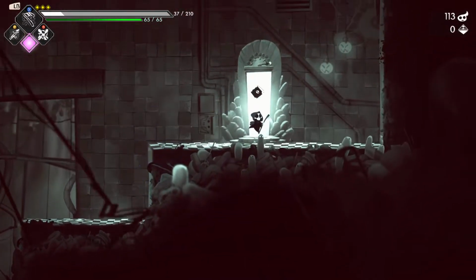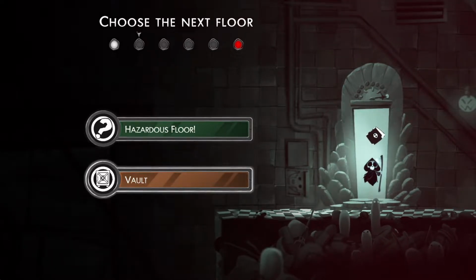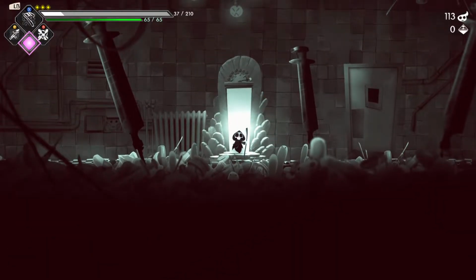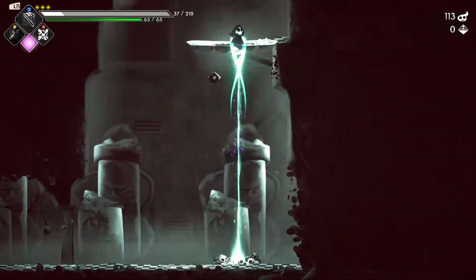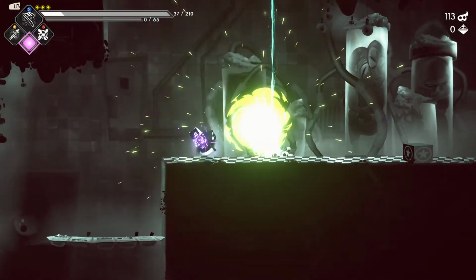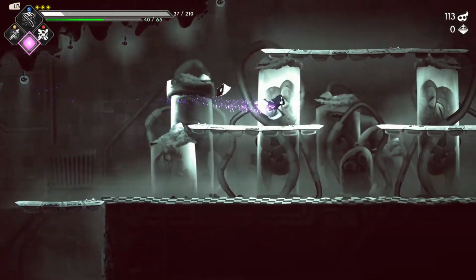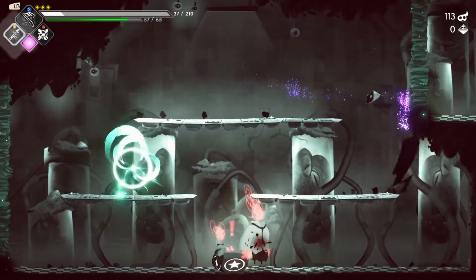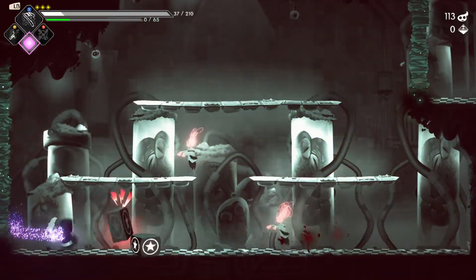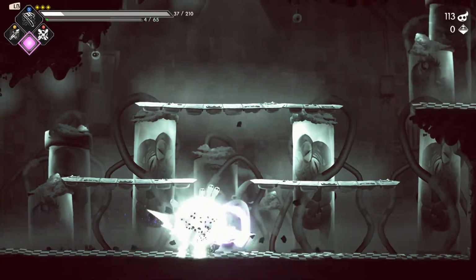Pretty slick. Hazardous floor vault. Let's go with vault. Really, I just need some kind of sustain in my build and should be okay. This is kind of terrifying, having two imposters here like this, but there we go.